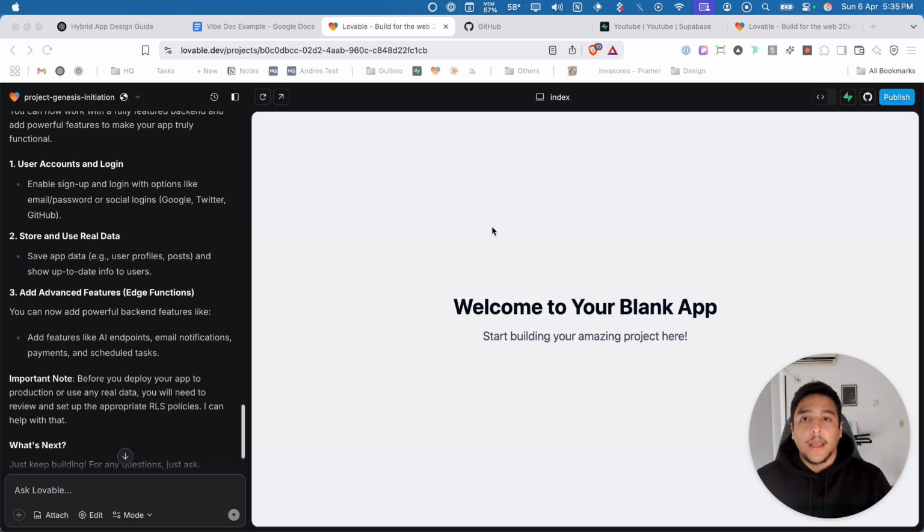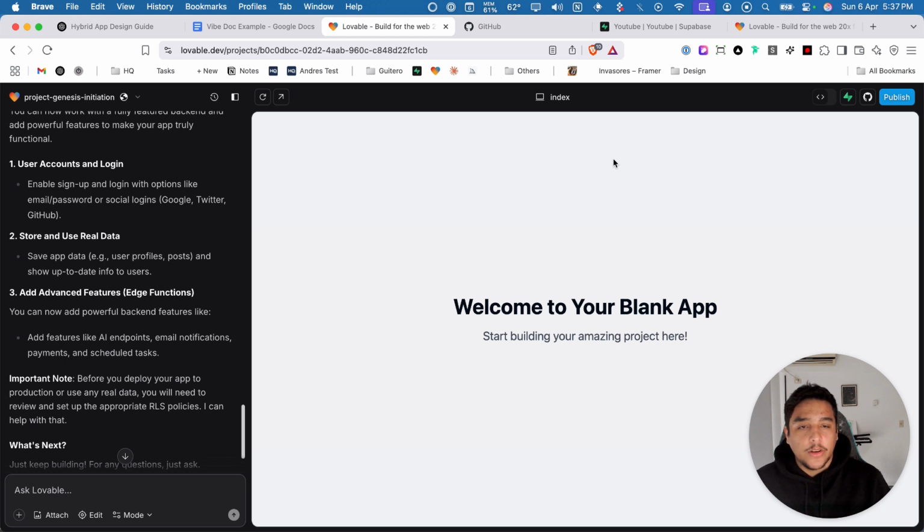Now, installing Git and getting it to run with your account on your local machine, it's a process. There are plenty of resources on YouTube that you can follow step by step in order to do it. But in this video, I'm going to focus only on connecting my Lovable project with an already existing and set up account that I have in my local machine for GitHub.